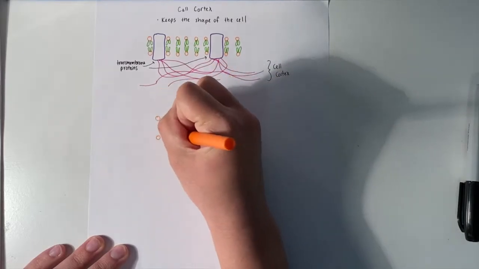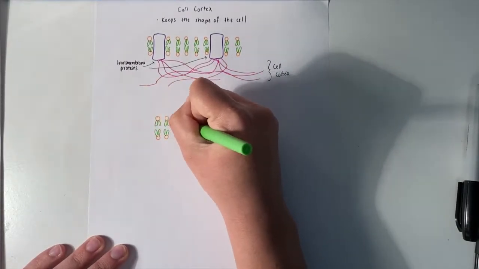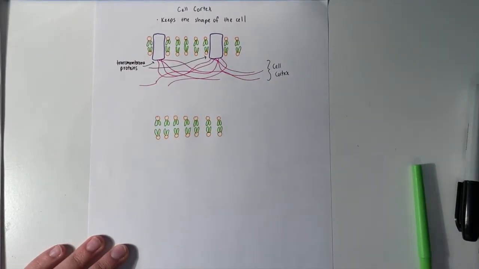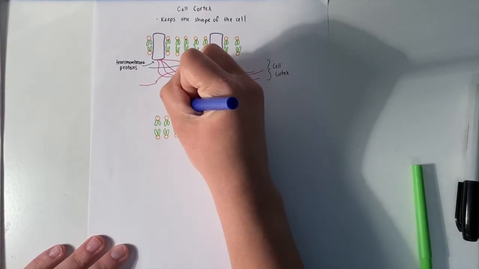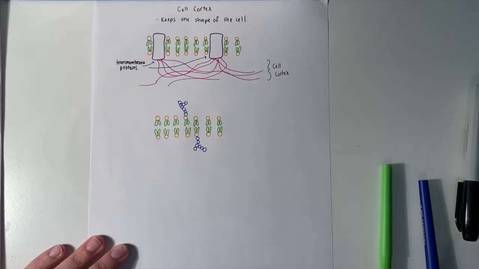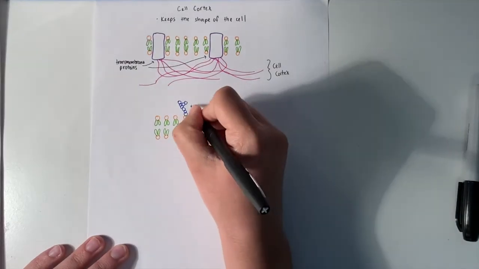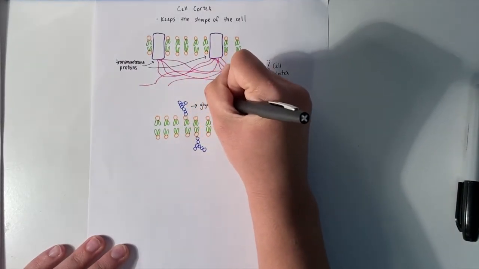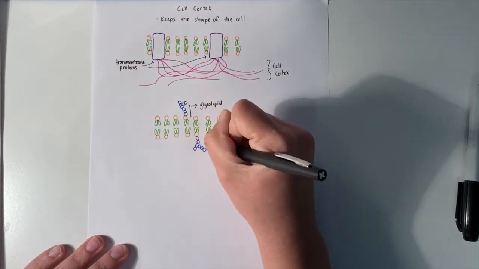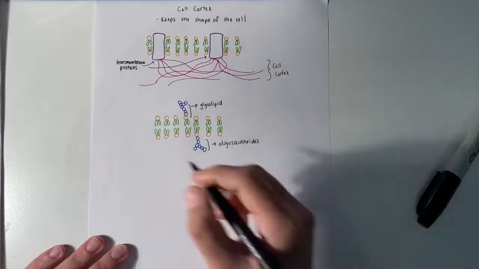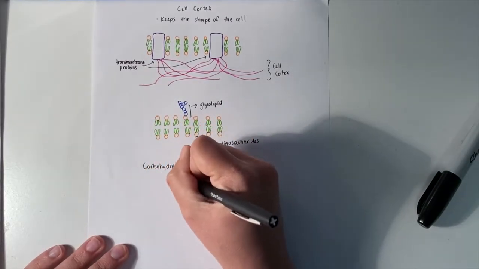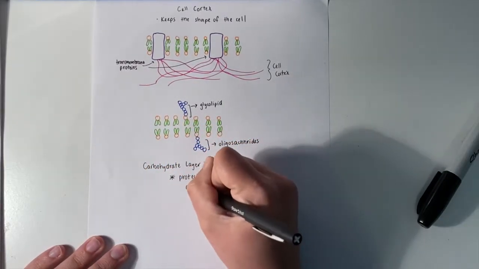The cell membrane also has a carbohydrate layer on the exterior of the cell. Many of the lipids on the exterior of the lipid bilayer are glycolipids. They have sugars attached to their heads. These sugars are large complex sugars made of multiple individual sugars linked together, called oligosaccharides. This carbohydrate layer provides protection against mechanical or chemical damage.